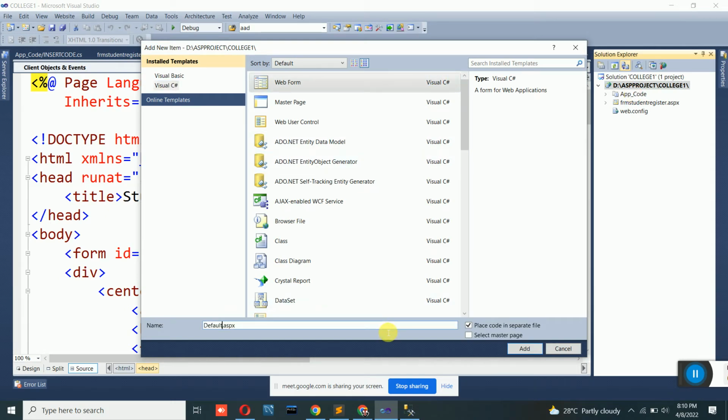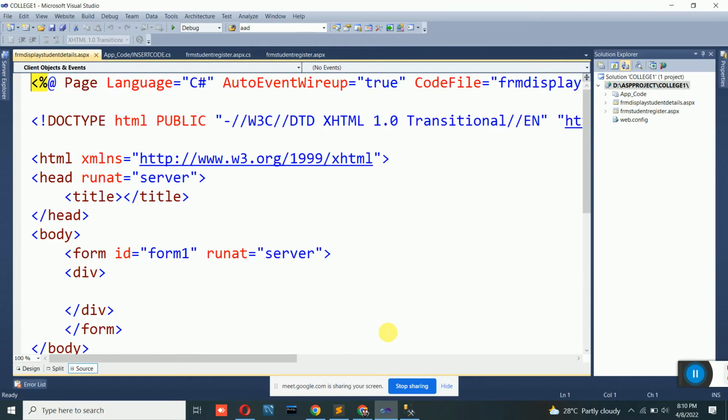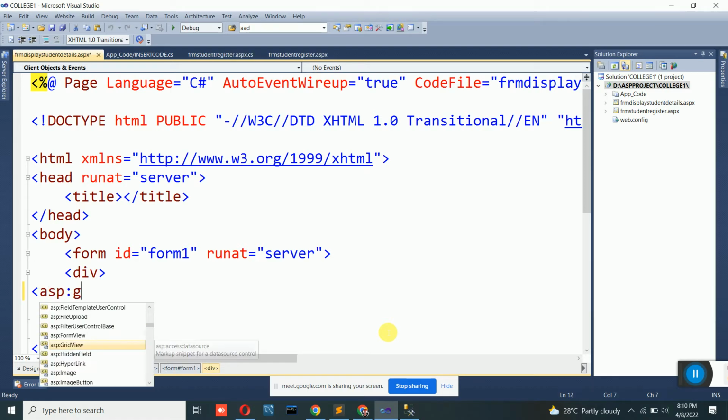I will call it frm display student details .aspx, and the page is added. Now whenever we want to display the data to the user, we have one new tag called grid view.